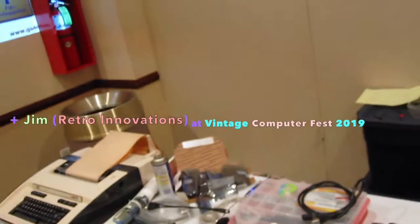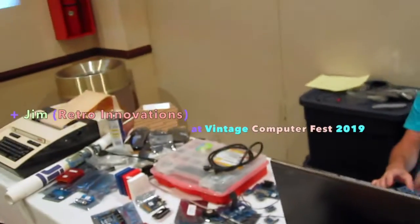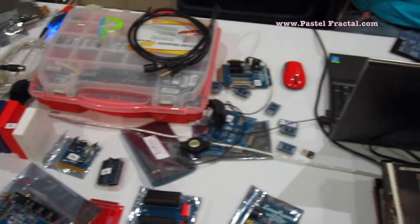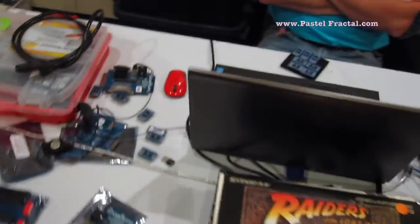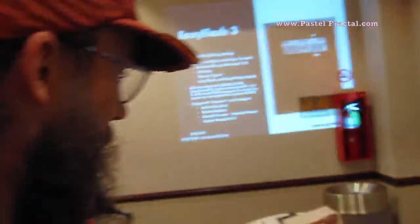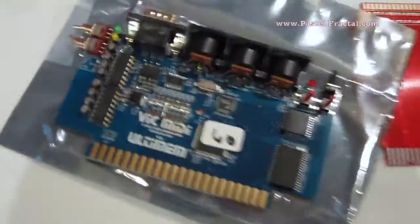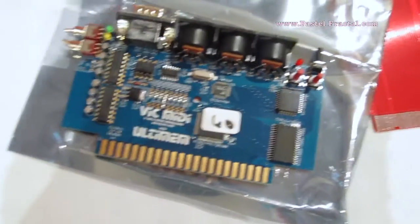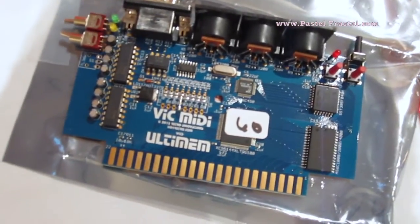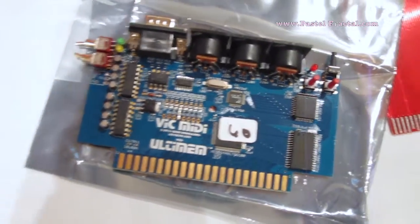Particular vendor creator is Retro Innovations, where peripheral expansion boards for primarily Commodore but also some other vintage computers. This one, the VIC MIDI, is to be installed on a Commodore VIC-20, and it looks like it has MIDI in and out.